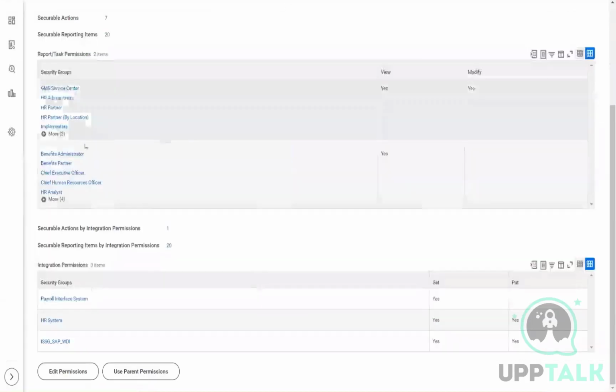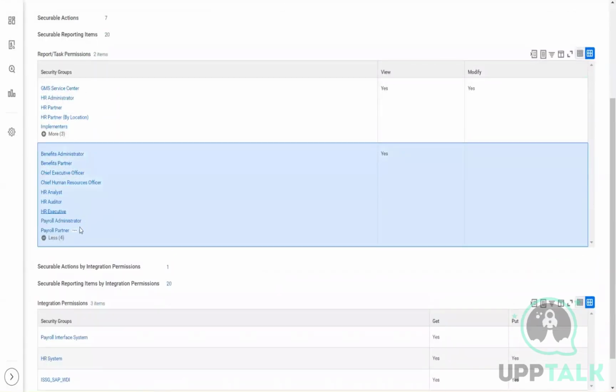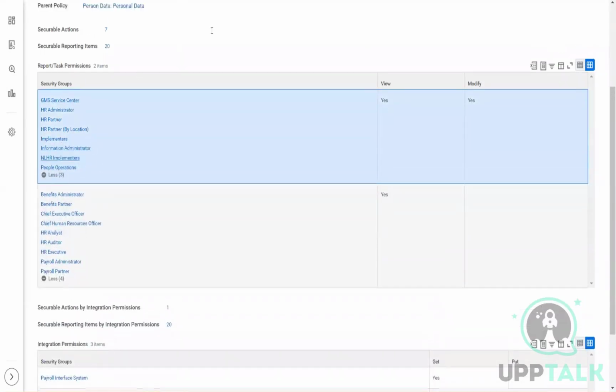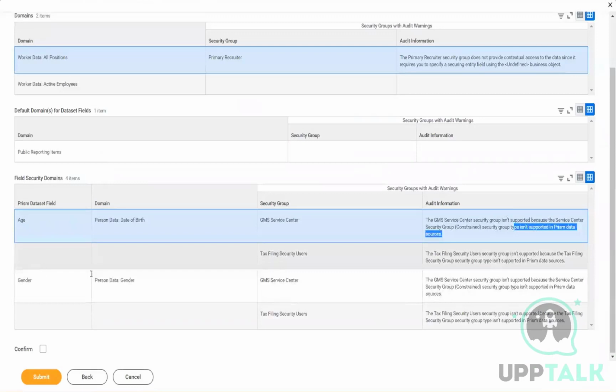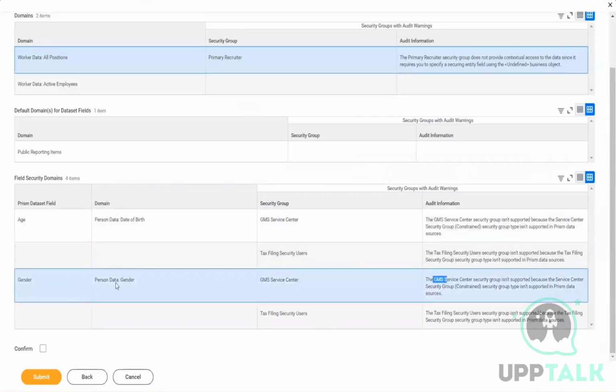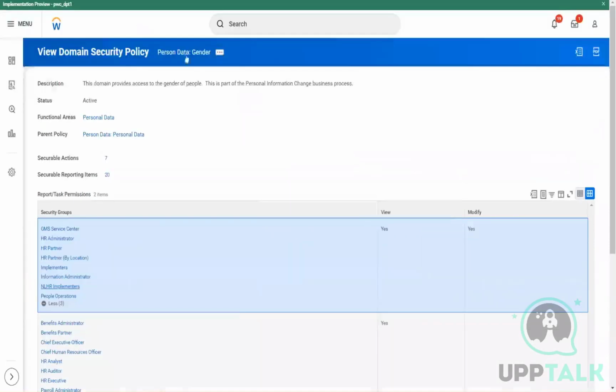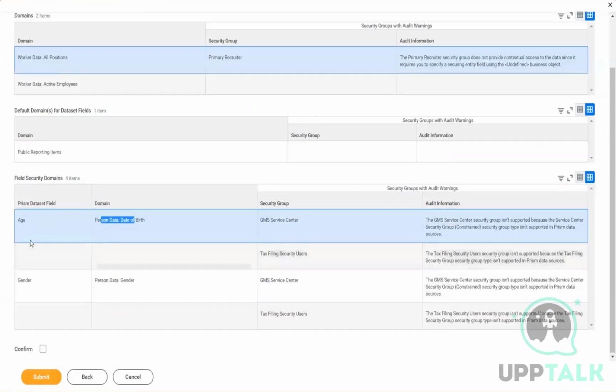So what it is basically saying is, let's see, where is GMS Service Center? Yeah, so it is saying you have shared access to gender and age, right, with this domain. Now this domain is shared with GMS Service Center Security Group, which means GMS Service Center should also have access to age, right?